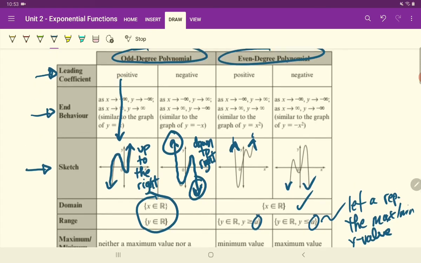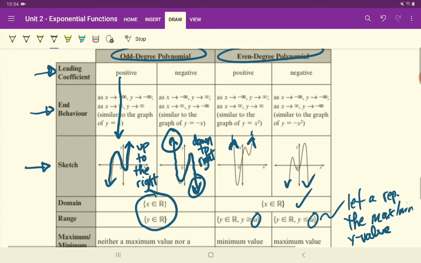And so hopefully you have learned quite a bit of properties here regarding polynomial functions. Linear and quadratic should have all been reviewed. We learned a little bit more about cubic and quartic and what their graphs could look like and how they're related. So how a cubic function is related to a linear function and how a quartic function is related to a quadratic function. So these patterns exist depending on the degree of your equation. Odd degree equations will follow a certain set of patterns. Even degree equations or functions will follow a certain set of patterns as well.